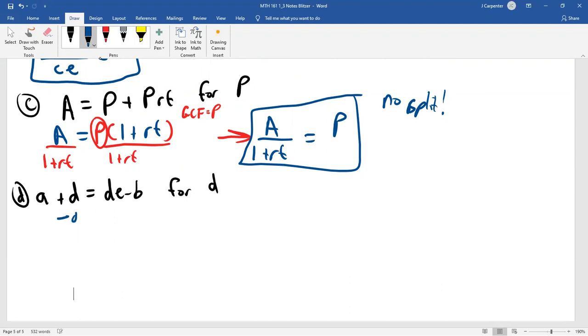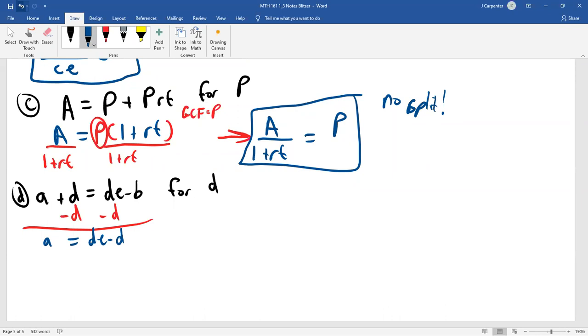I'm going to subtract D on both sides. And I'm going to put it under this term DE, and this is written kind of poorly. And I also want it to be in red, not blue, because I'm going to use blue for everything else after this. So what we will get is A. Now these D's are gone. So A is the only thing on the left side for now, equals DE minus D.